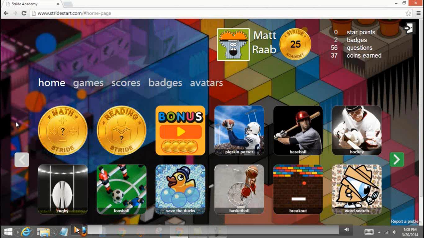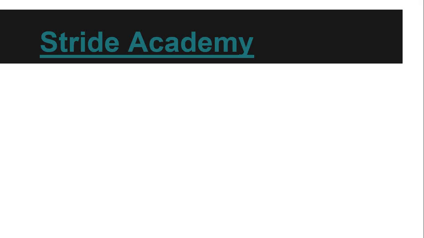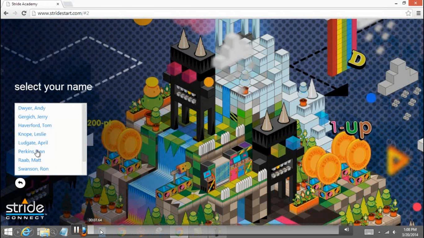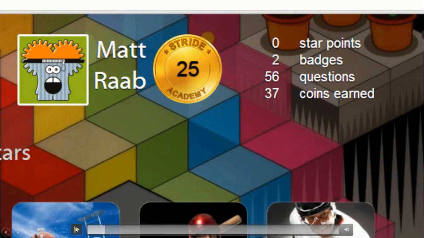As you can see, in the upper right-hand corner is their information. So there's my name and, sorry, let me get back there. So in the upper right-hand corner is my name, the number of coins I have, and I'll show you how we earn coins in a minute here. And then you can also earn points for playing games.